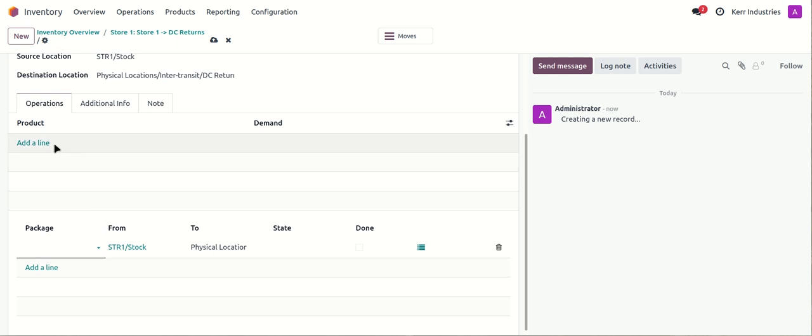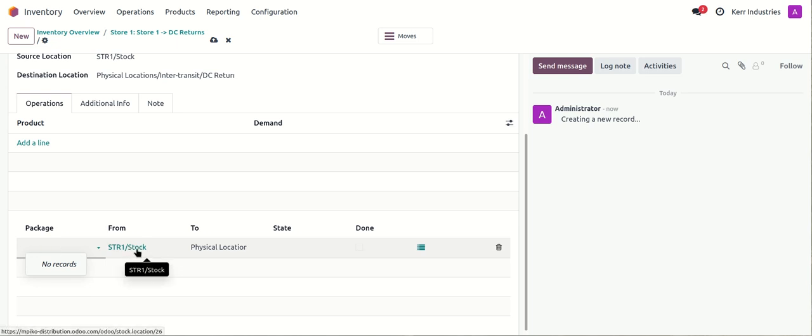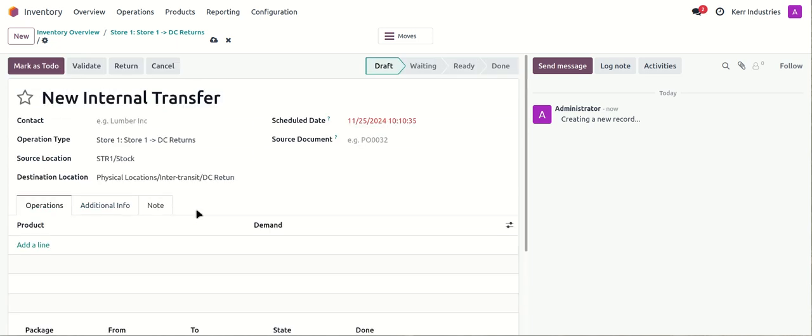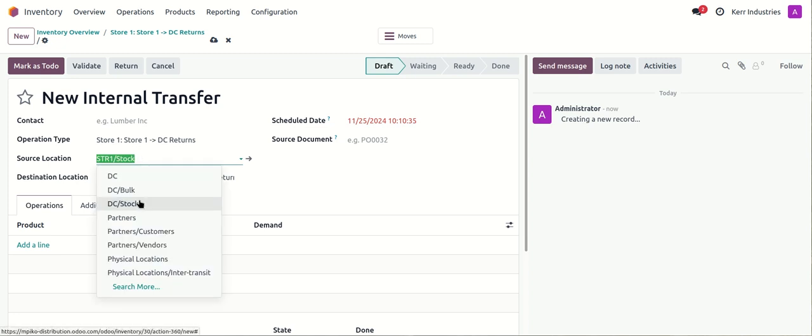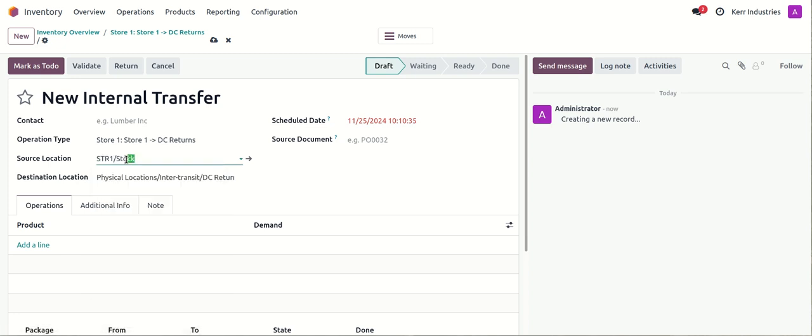So I don't want to add a product, I want to add the package, but you'll see there's no package here because I'm looking in stock and it's not in stock, it's actually in bulk. So the first thing I've got to do is change it to my bulk area.